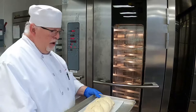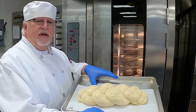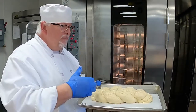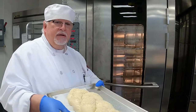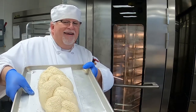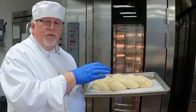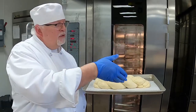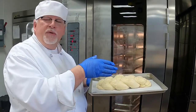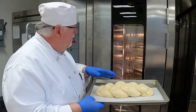Okay everyone, here we are with our braided soft roll dough — it proofed really nicely. If we had over-proofed it, it would collapse and we'd lose all that volume. You can see how it shakes like Jell-O. If we had under-proofed it, the side would tear — that means the yeast is trying to push as far as it can and it tears on the side. As long as it's nice and light, we're good to put it in the oven.